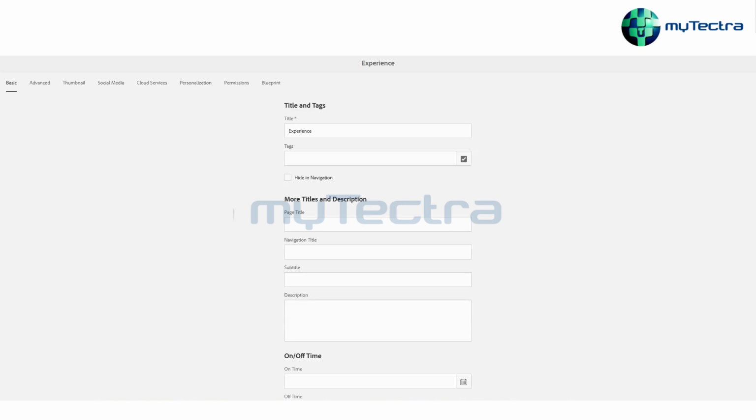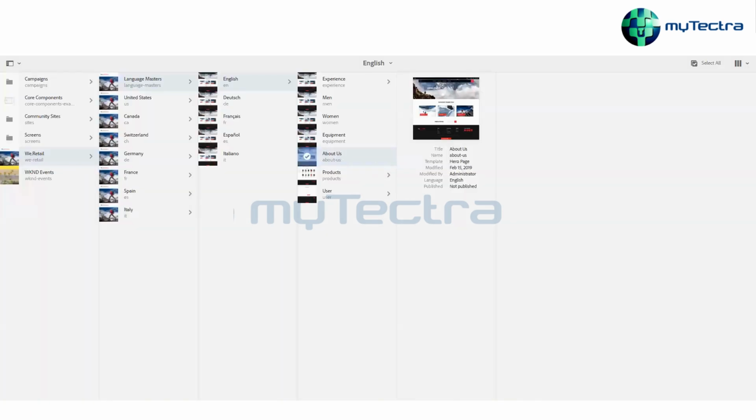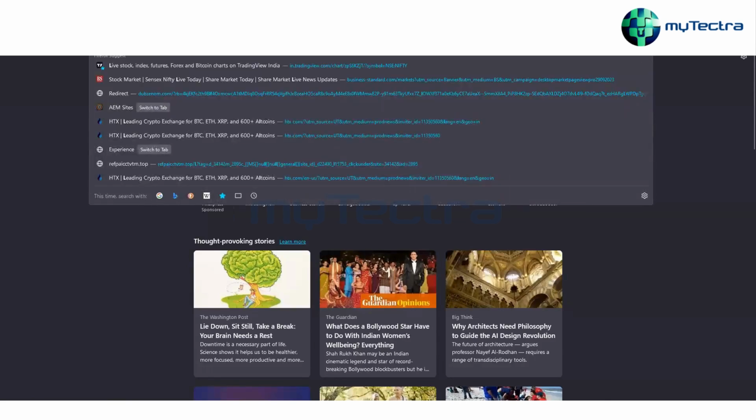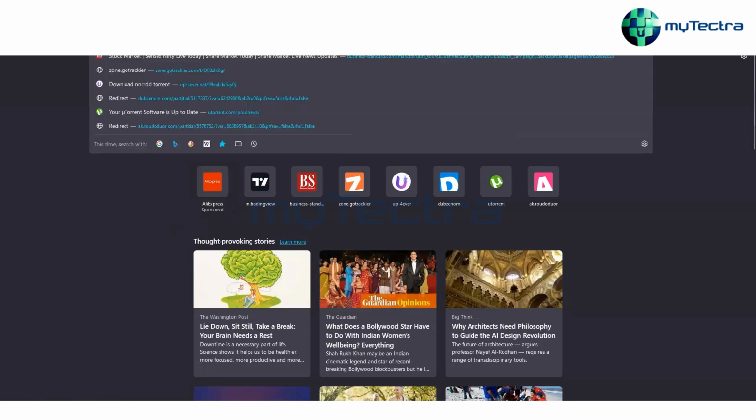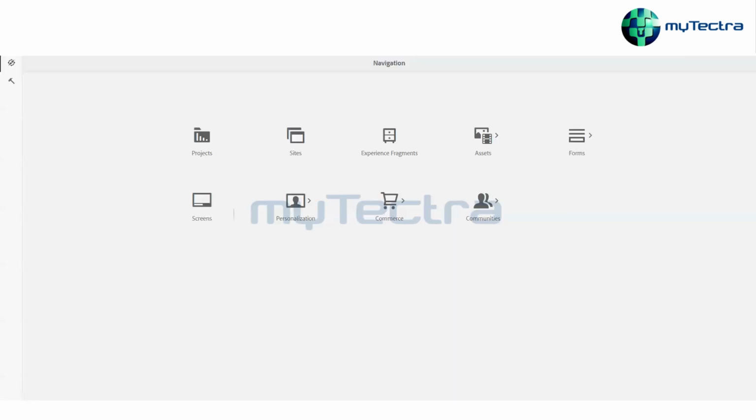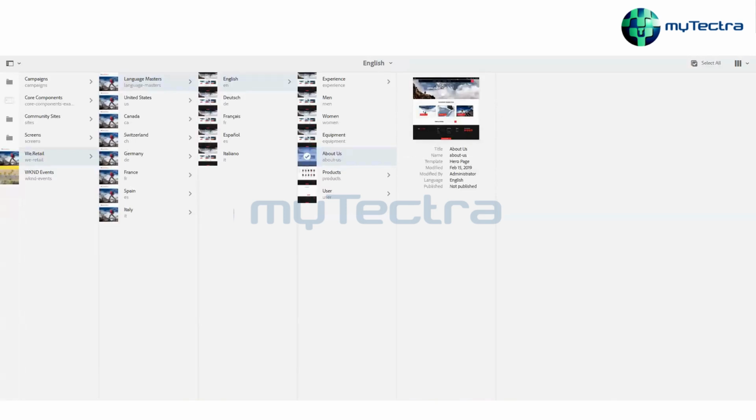But we'll quickly go to the start page, or you can just go to the first tab of the browser, that is the start page of AEM, right? So close this, we are in the sites console, or if you want to open a new tab, just type localhost 4502 on the new page. Okay, wait. I just wanted to make you understand one more thing. Yeah, you can just type localhost 4502, it will work. But after that, go to the first tab. Yeah. Now here you are on the sites console.